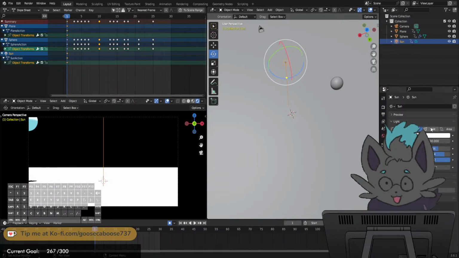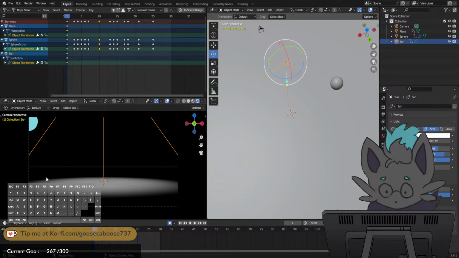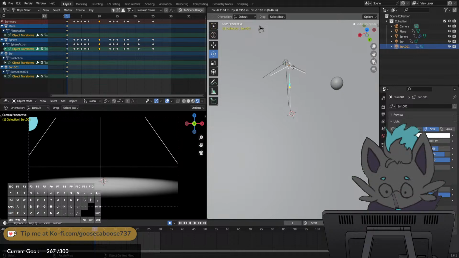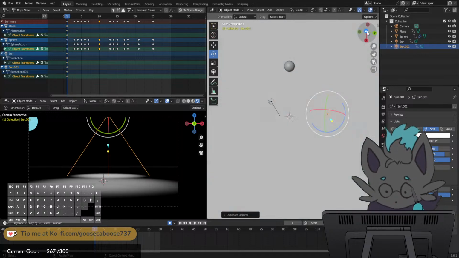Suns are very intense. So I'm gonna go in, I'm gonna keep our spotlight. I do like the spotlight a lot. I can also add additional lighting. So if I wanted to, I could do Shift A and add another light. I can also Shift D and move, and that gives us another spotlight.